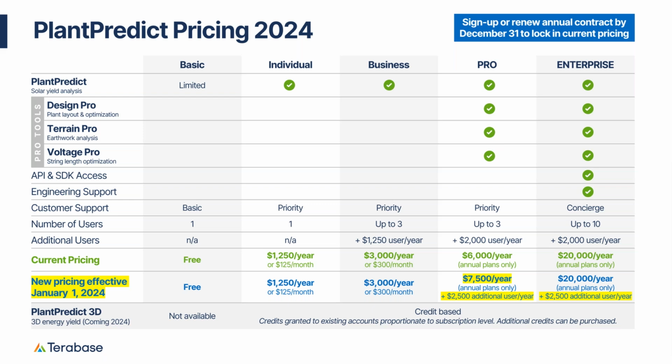If you're part of a larger organization, you can always subscribe to our enterprise plan, which features up to 10 users at a cost of $20,000 per year. The base price of our enterprise subscription is not changing as we head into 2024. This offers a volume discount when you compare it to 10 users on the Pro plan. You basically get 2 users for free when you subscribe to PlantPredict Enterprise over PlantPredict Pro. We also sell additional incremental enterprise users for $2,500 per user per year.